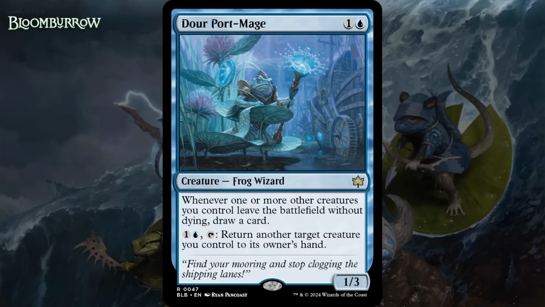Next up, it's Dour Port Mage, which for 1 generic and a blue is a 1/3 frog wizard at rare. Whenever one or more other creatures you control leaves the battlefield without dying, draw a card, and you can pay 1 generic and a blue and tap it and return another target creature you control to its owner's hand. When you can draw a card with this, it's going to feel really great, and the good news is the Port Mage can trigger that all on its own by bouncing your stuff. Now, that's not always worthwhile, but when it is, it's really good, since you're likely rebuying an Enter the Battlefield ability, or getting some other value in addition to that card, giving this a B-.